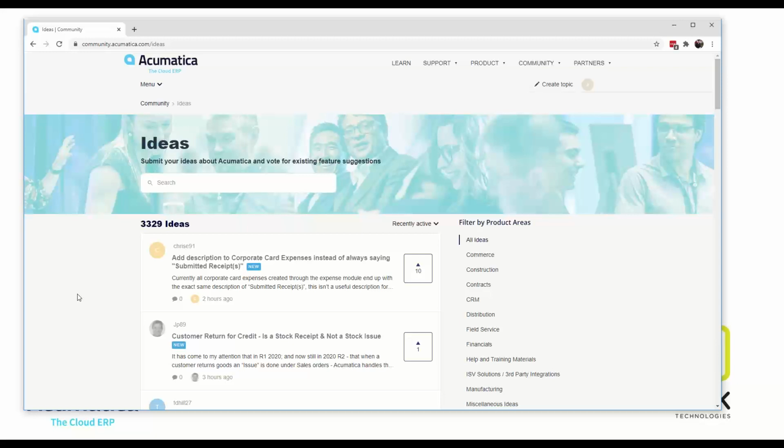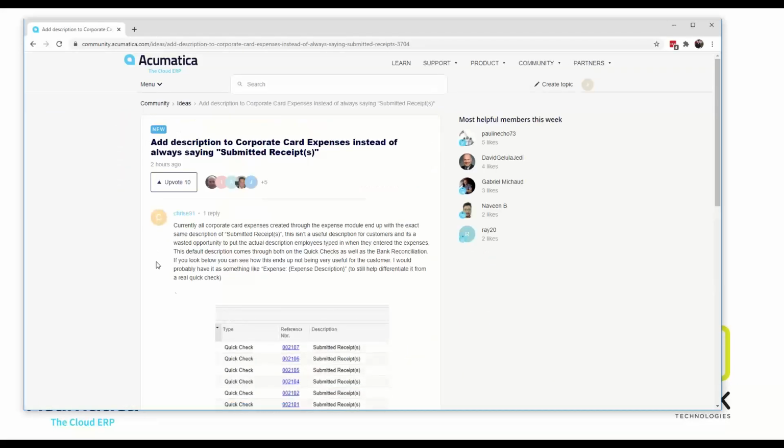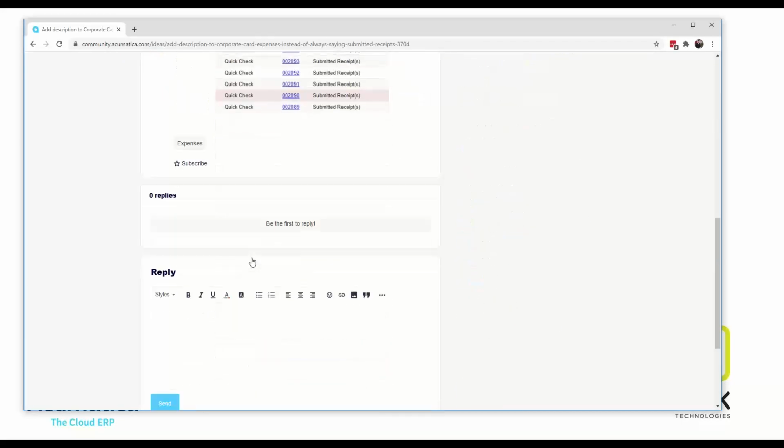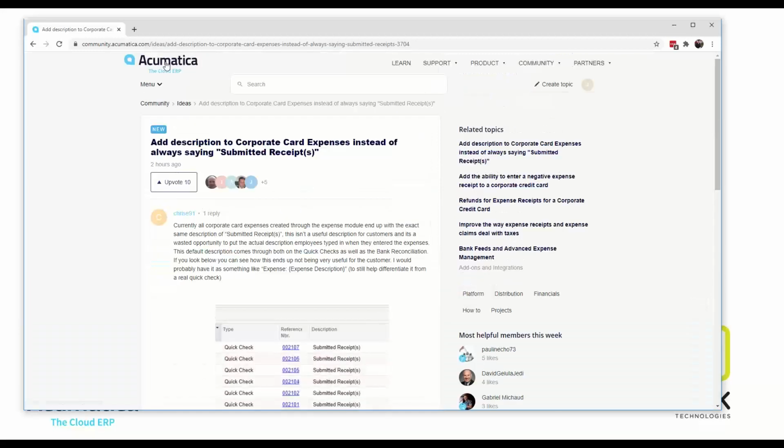Go ahead and search for that idea, see if it's already here and vote for it. And then once you've actually validated it's not an existing idea, then you can go ahead and you can create a new one. But there's a lot of linked topics to this. This is just a really helpful place, and it's relatively new. Acumatica has still been rolling this out over the past year. So I thought it'd be really important for us to take a few minutes and just highlight this today for you.